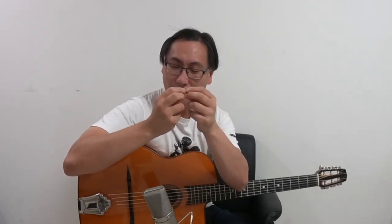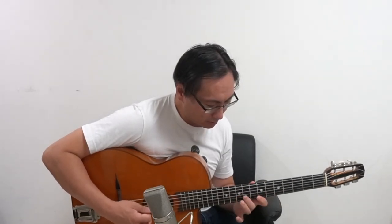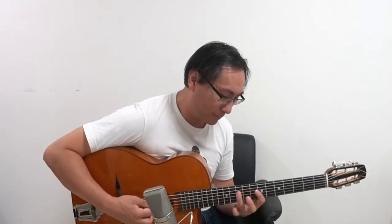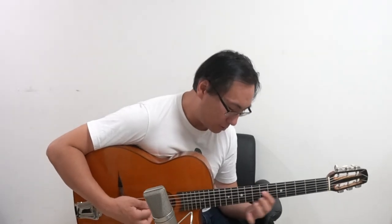Things I was looking out for: good time feel locked in with the rhythm section, and good tone despite a very thin pick — I usually use two millimeters. I also tried to add a lot of the ornaments Django was known to use. At one point towards the end, I accidentally did an ornament that Django didn't use — it just came out because I've been immersed in this style for so long. Instead of his version, I played mine.